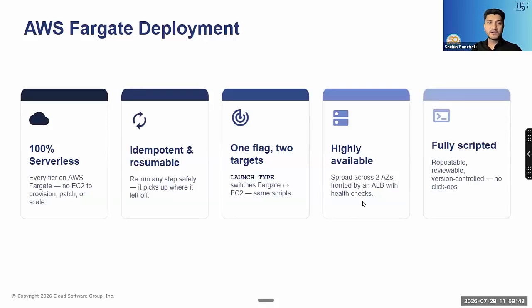And it is highly available. We do support multi-availability zone, so with the ALB you have all of this available across multiple data centers in the same geography. That way it is highly available.